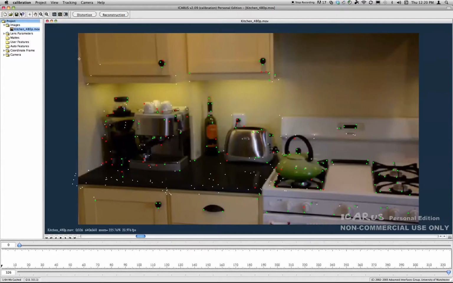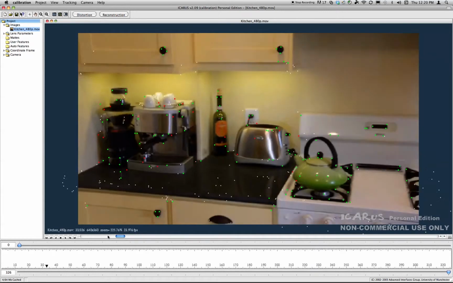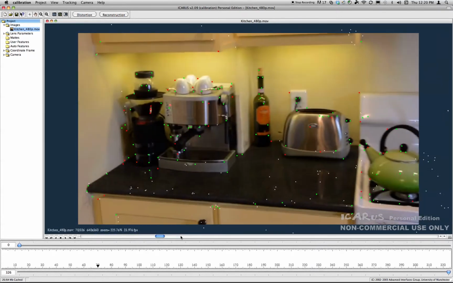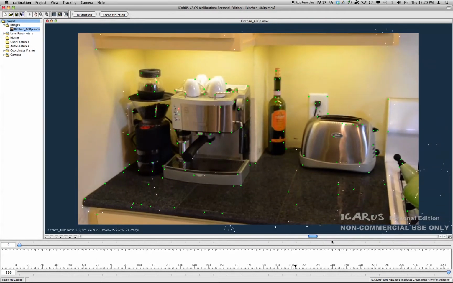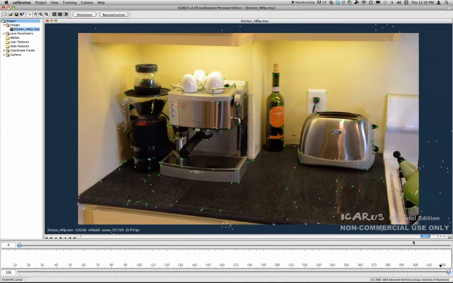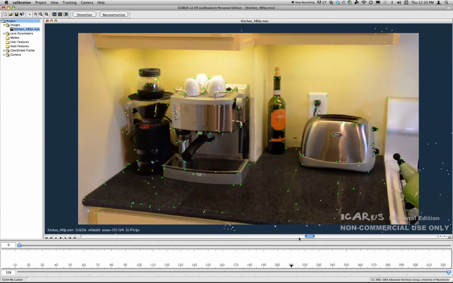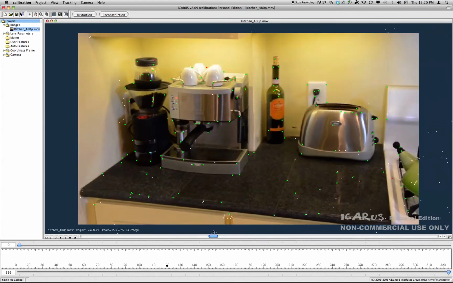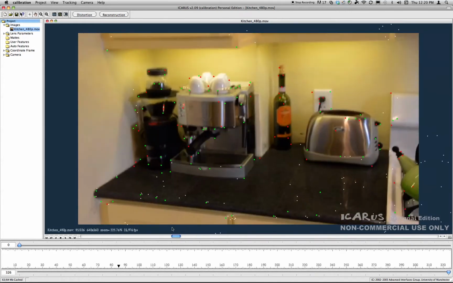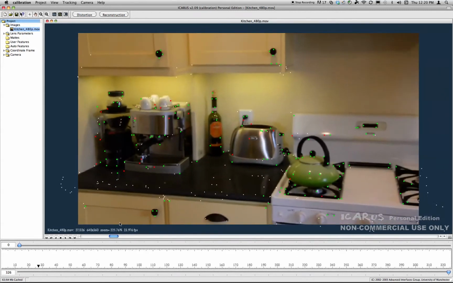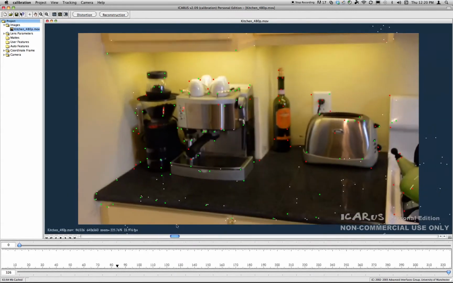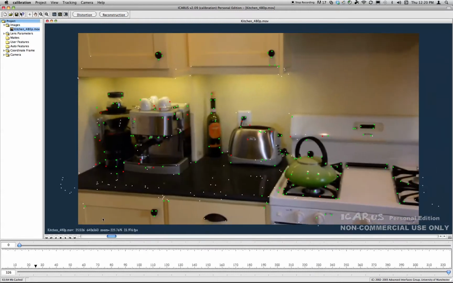So now the camera calibration is done. You can see the points now have actually been converted to points. So you can scrub through here and see what the points are looking like, if they're stationary, if they're looking good. They should all be stationary now on your screen. Just make sure that they're all tracking correctly. Taking a quick look through. Looks pretty good. They look like they're all pretty stable and moving through with the image in an appropriate way.